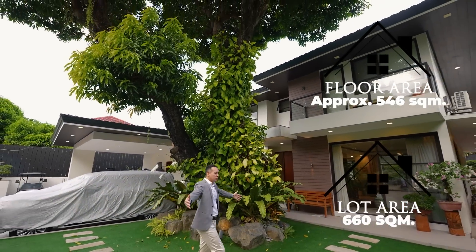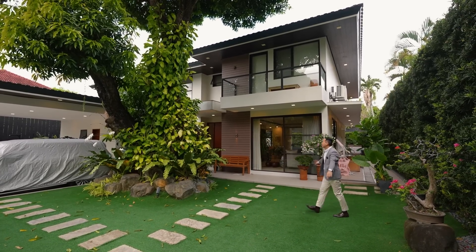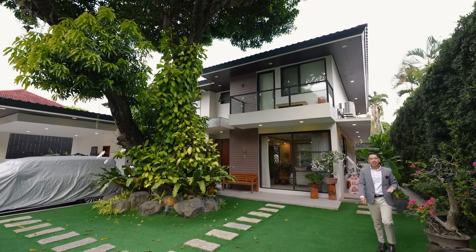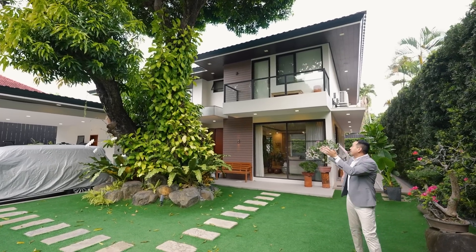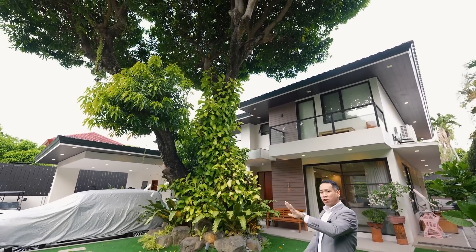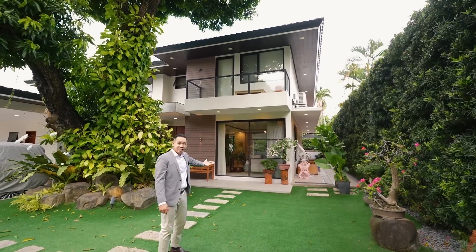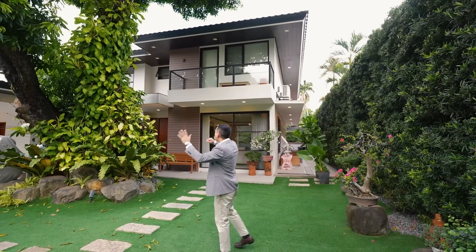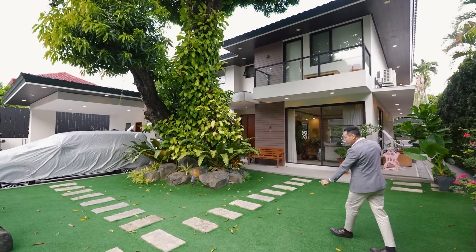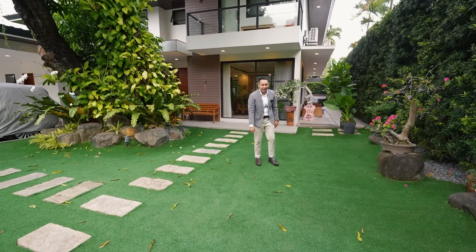And this is one of the relaxing spots in the house. You have an area here showcasing the facade of the home. In addition, you have this tree at the front of the house which provides plenty of shade. The front of the house is facing west. The back of the house is facing east, and you have such a cool cover at the front of the house right here.